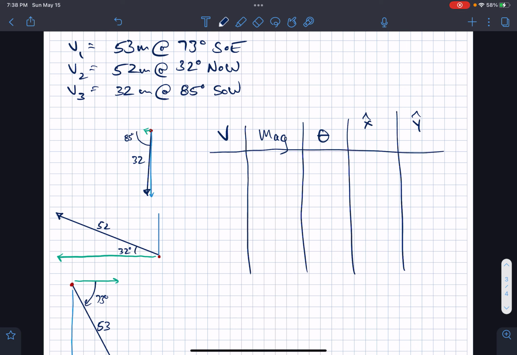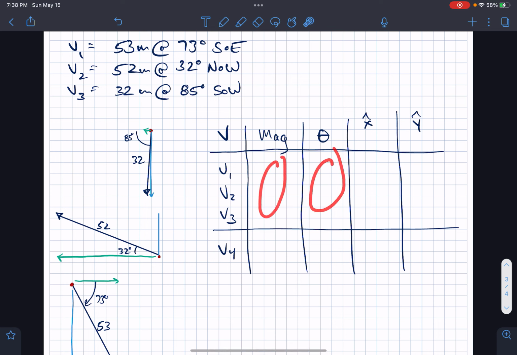like so. And we're going to be adding together vector 1 and vector 2 and vector 3, and hopefully getting whatever vector 4 is going to be. But here's our plan of action. We're going to take the magnitude and direction of each of these vectors and figure out what their x and y components are, add all their x components together, add all their y components together, so we've got a resultant x and a resultant y, and then work backwards to figure out what the magnitude of vector 4 and what the direction of vector 4 are going to be.